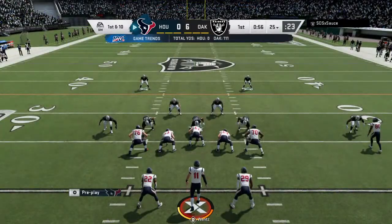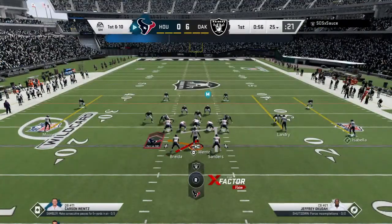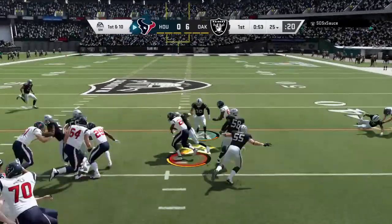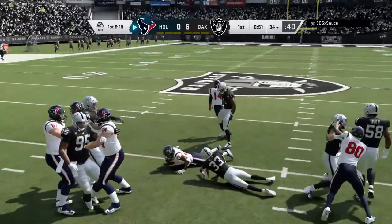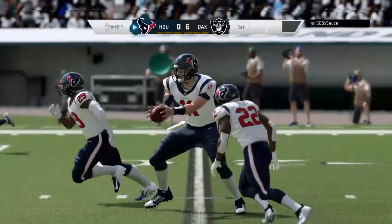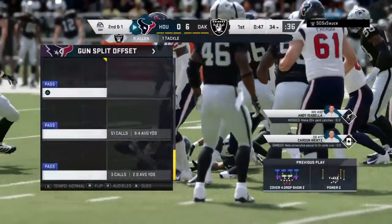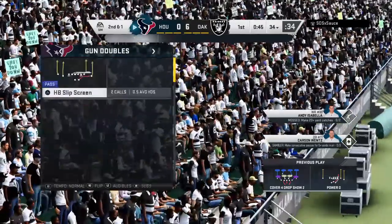The Texans offense ready to go here for their next drive. They've been a come-from-behind team all year. They'll need to do it again as they trail early in this wild card game. They're going to get 9 here on first down as he gets this one up to the 34-yard line. Give him 9 on the carry that time, and they're set up with a 2nd and 1.